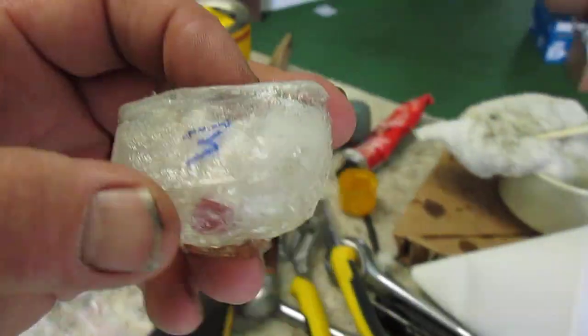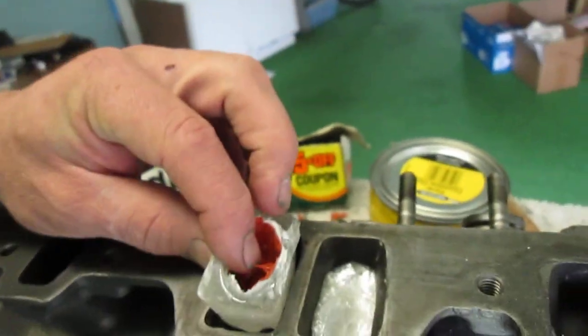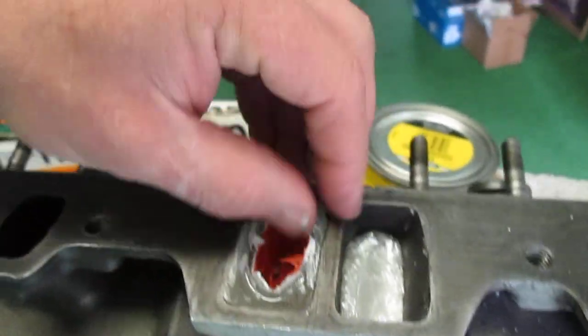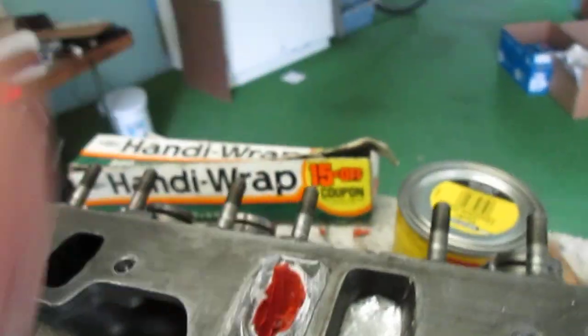Oh yeah, I'm dropping my thingies. All right, now you see this is number 3. So that's the one for that port right there. See how nicely that fits in there? And you can't push that through, okay? Anyway, that's the results of my efforts.